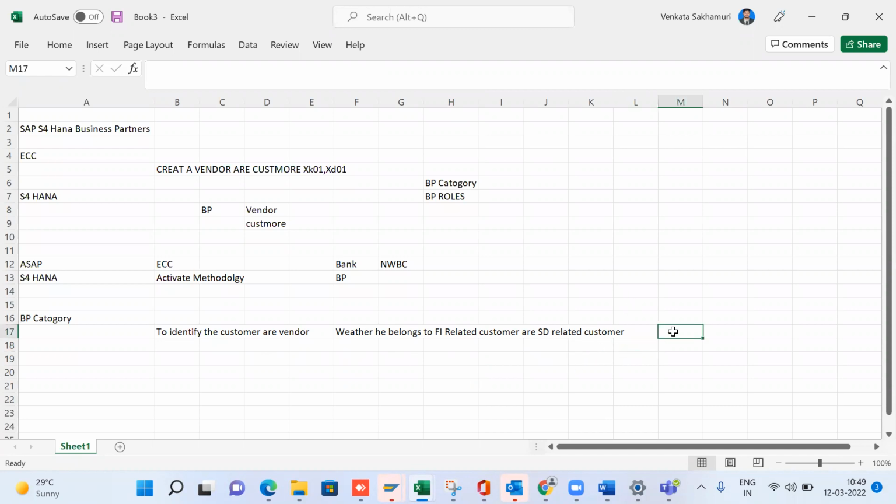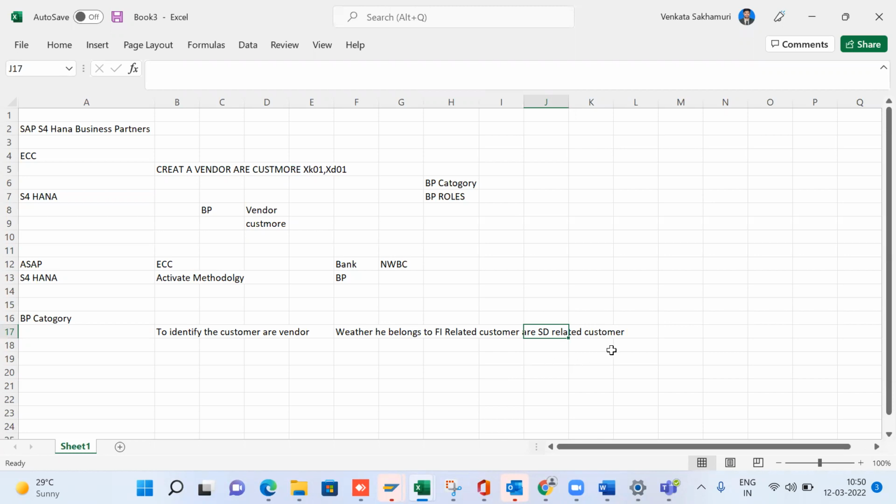Where the sales organization is assigned to the customer, we call it a sales related customer. Where the transactions are only done from the FI side, meaning the invoice is created from FI and payment runs from FI, all the activities are done from FI, so we call it an FI related customer.